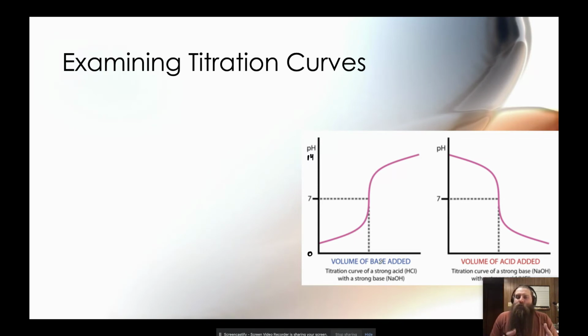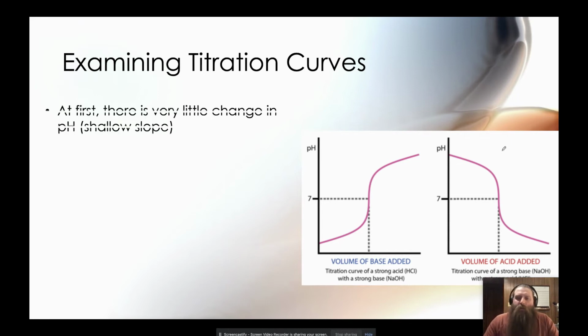Now, you should be able to spot that immediately by looking at this. And that is because wherever we start, which is always going to be on the left, when we haven't added any volume, the pH down here is really low. So the low pH tells me that the titrant is an acid. And if we start with a really high pH, this means the titrant is a base, right? It's starting out as a very strong pH.